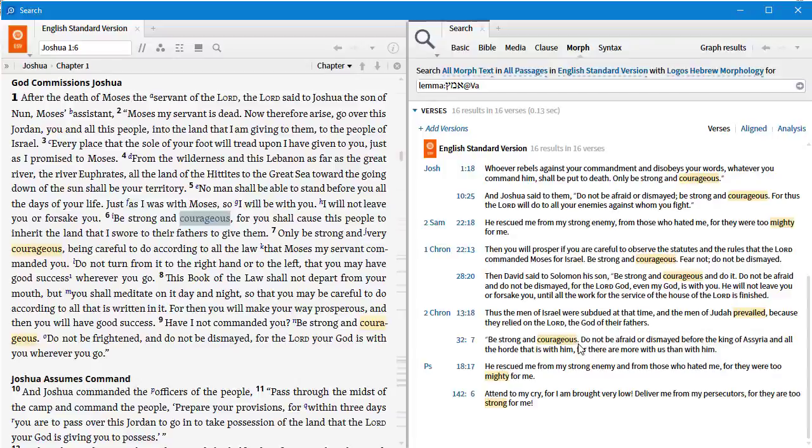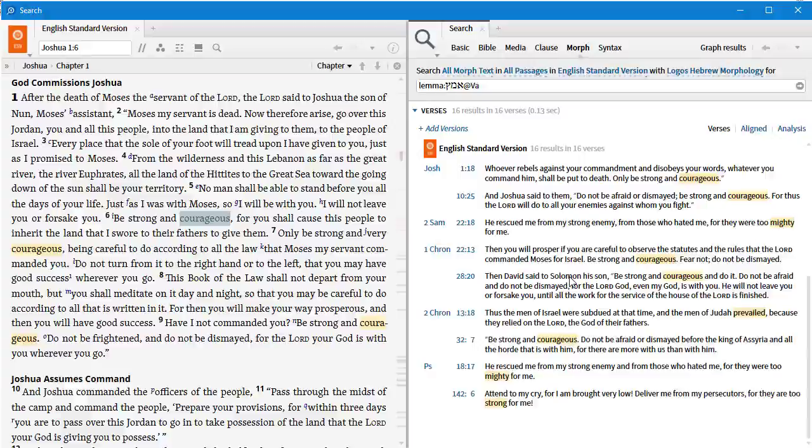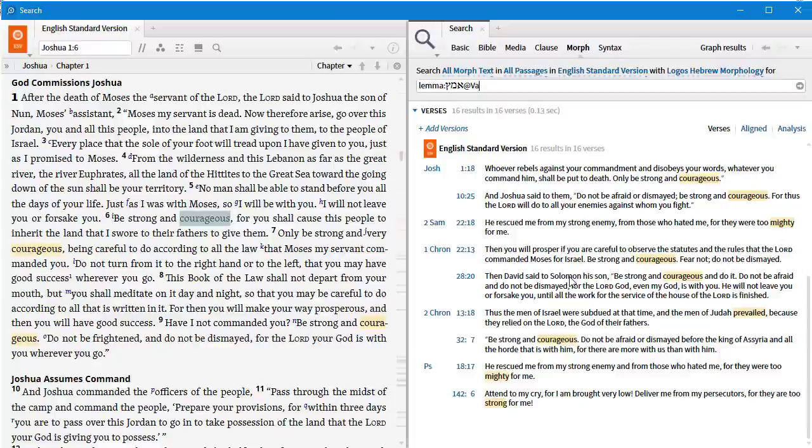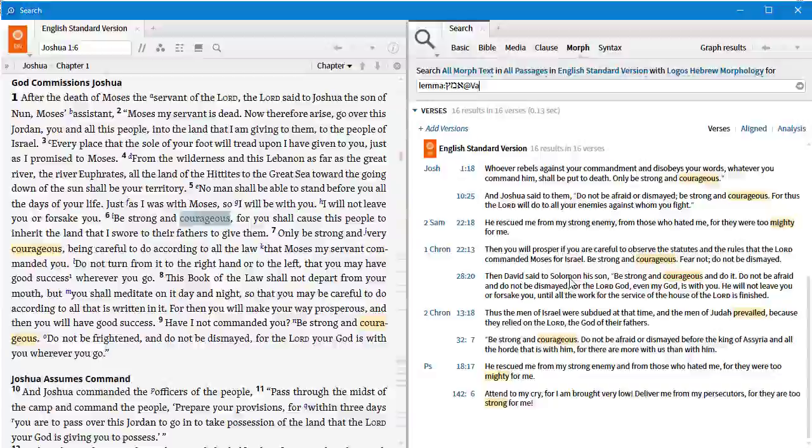That's very helpful. But if we look especially at some of the later occurrences, almost all of them appear in a situation where being courageous has something to do with depending on the Lord or the Lord's presence or recognizing the Lord's promises. And so this word is very frequently utilized in that kind of a context. So that's very, very helpful for us when we're recognizing, well, what does it mean in kal? Well, it's very often identified with God's provision or his presence or something along those lines. And so the courage doesn't come from us, it comes from him.